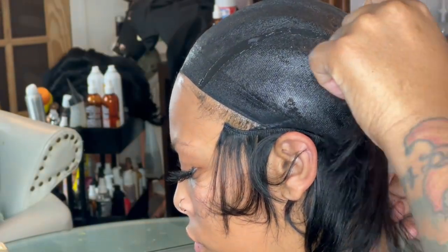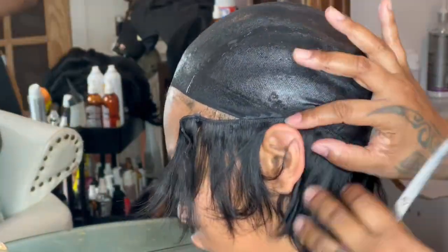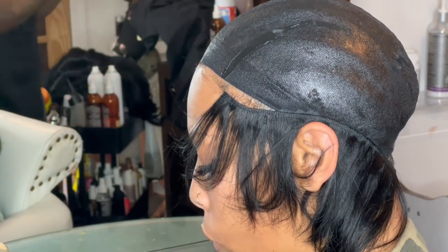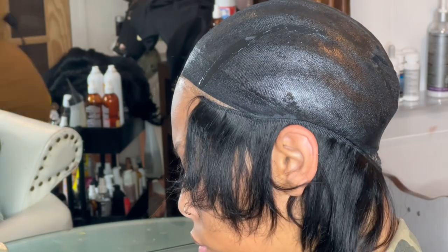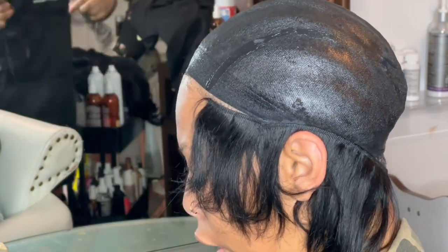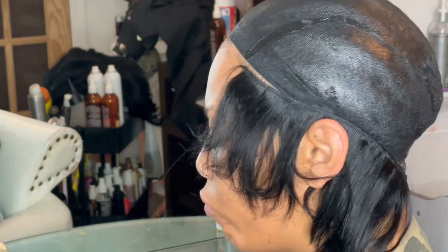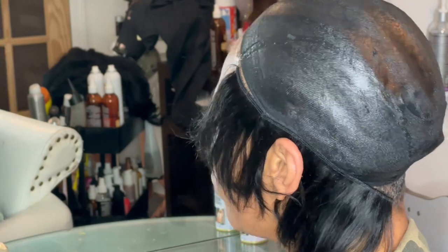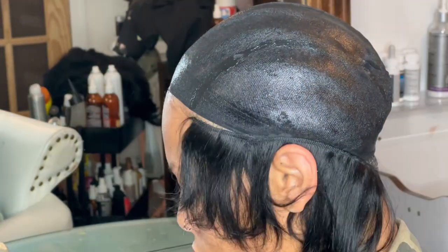Okay, now I'm going to place the hair where it goes on the side. So I like to do the sides first and measure it. You see I did a glue line right there to measure how much of the shorter hair I want to use on the side versus the longer hair that we will use for the longer back part of the mullet and the heavy bang part in the front. So I'm just going to speed through this and I'll do the other side off camera.